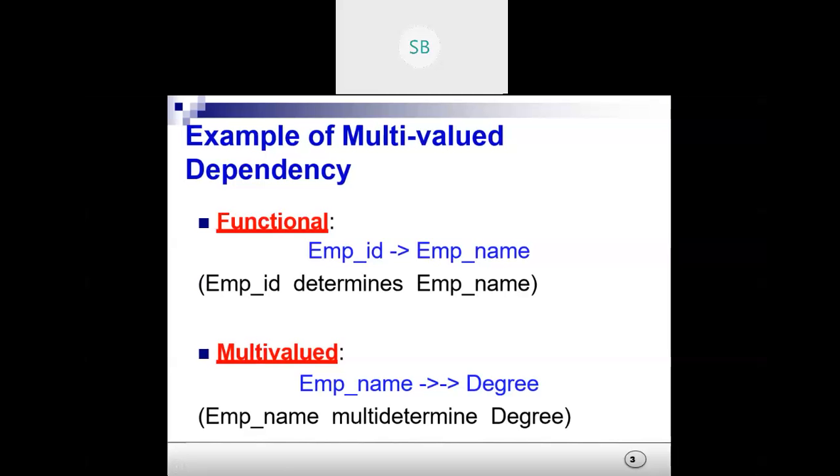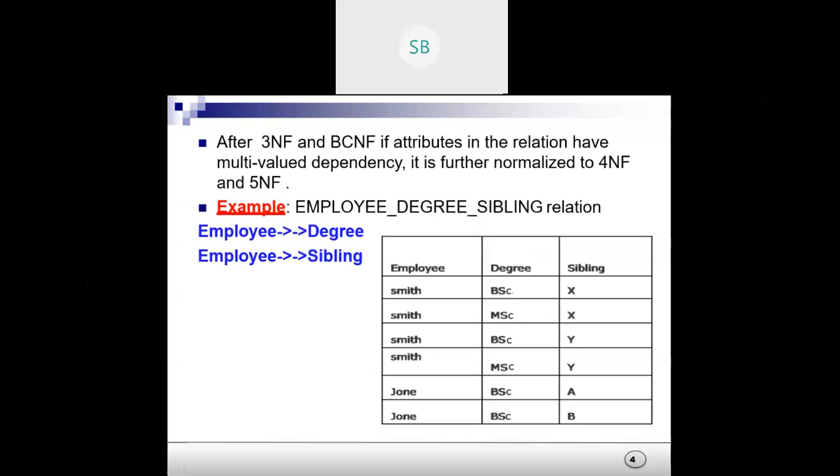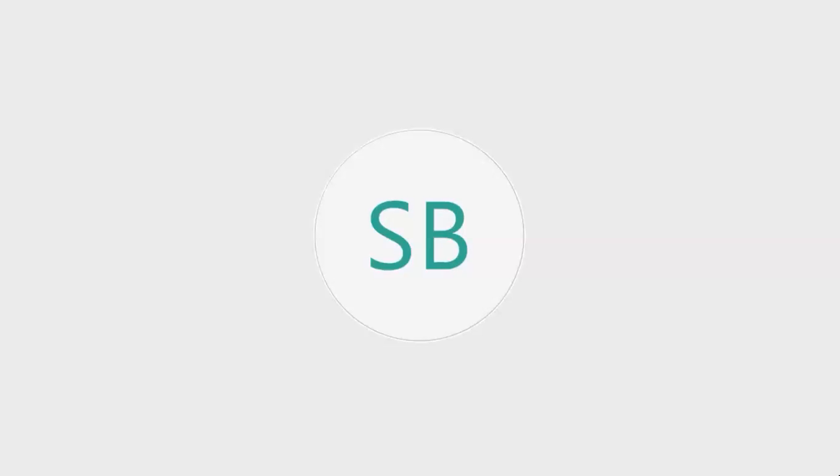So I'm not going for the join dependency. Sorry, we are not going for the fifth normal form today. So in the next class, that is tomorrow, we'll discuss decomposition, and then we can go for it. Okay, just wait for some time. I have some questions for you people. Just wait.